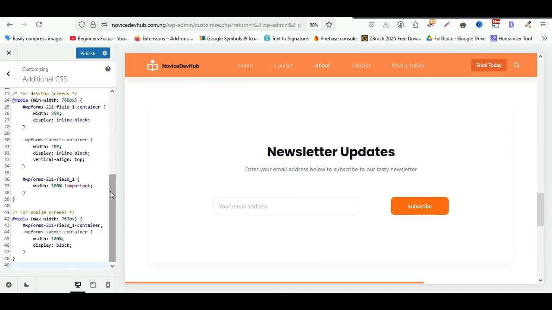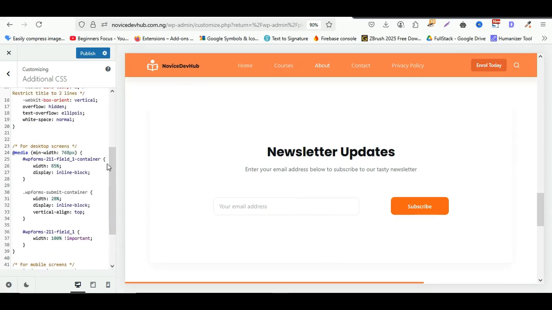Now, here's the catch. Here's the line that actually works for this particular email input field. This line where we specify the width to be 85%. If I specify this width to be, for example, 45%, I'm going to change this to 45. You see that we have exactly what we had before. So that means that automatically the email field is taking 45% of the actual width that it's supposed to take. So now I just set it back to 85%, and if you like, you can set it to 95. And if that solves your problem, just click on the publish button, then that is solved.